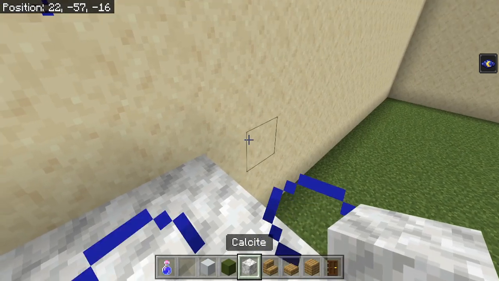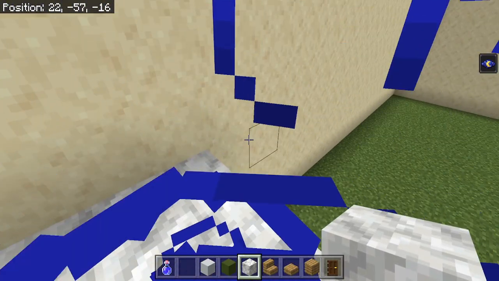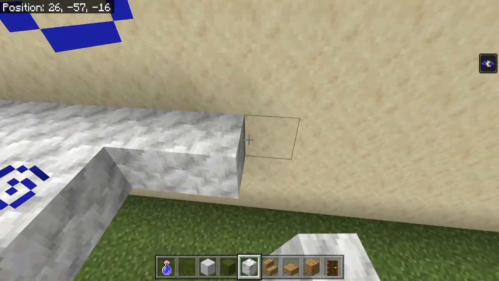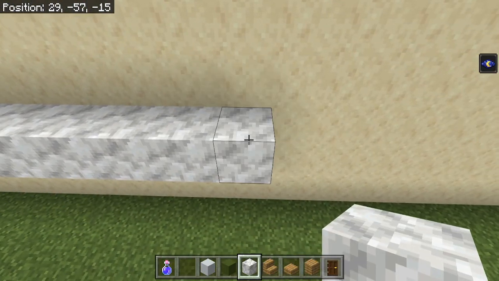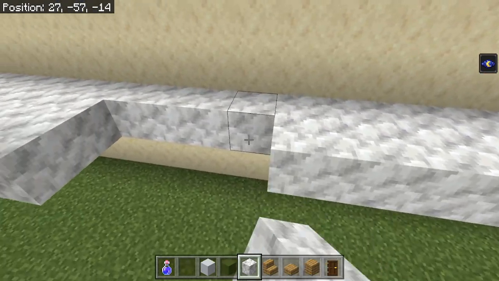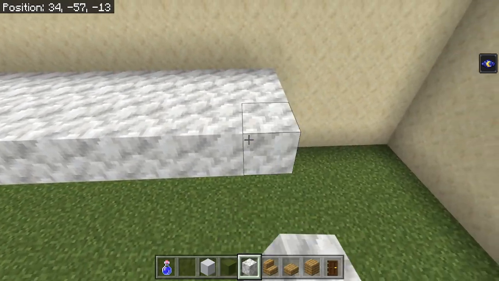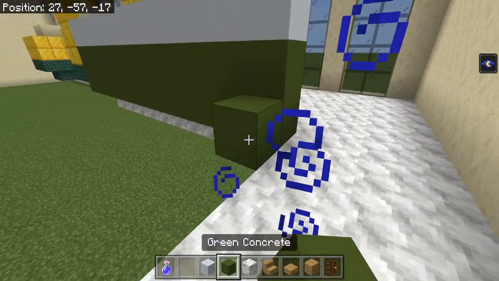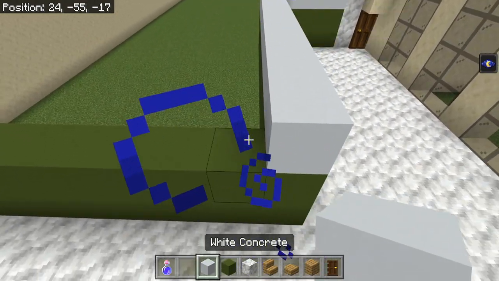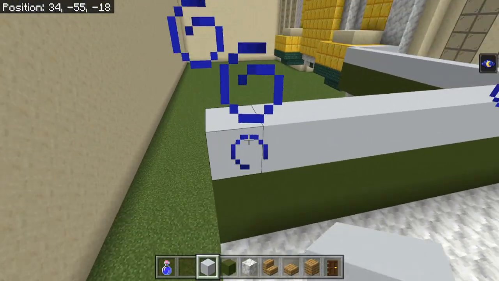Next, you want to get your calcite. And you want to go down for 11 blocks. So 1, 2, 3, 4, 5, 6, 7, 8, 9, 10, 11. Then bring that down with the 3. Then you can get your green concrete. Bring this all the way over, doubled. Then on the top, put some white concrete, just like that.